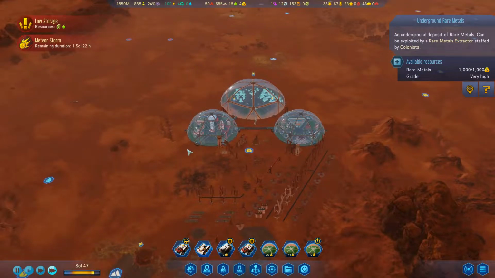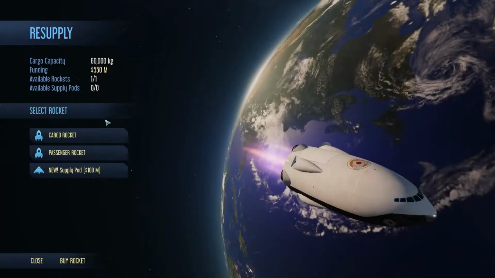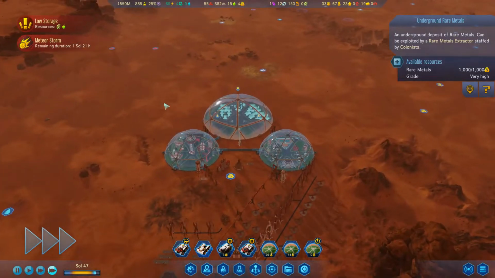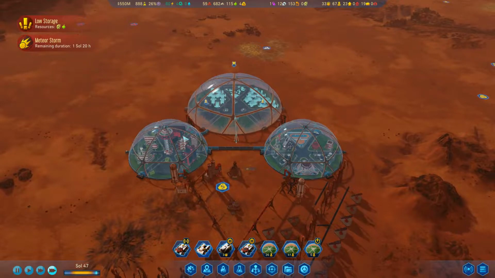And I wonder if we should look at doing that sooner than later because we can dedicate, now that we've got, where's our rocket? The rocket should be back on Earth. It is. We can bring 22 people up to Mars per trip. So we could start filling out a lot of the jobs in an easier manner.